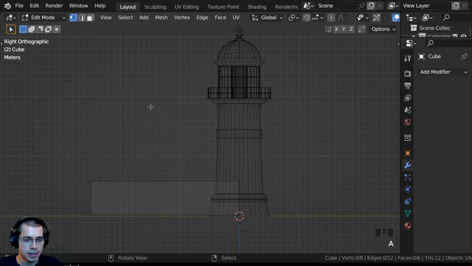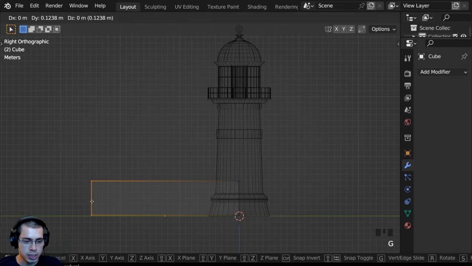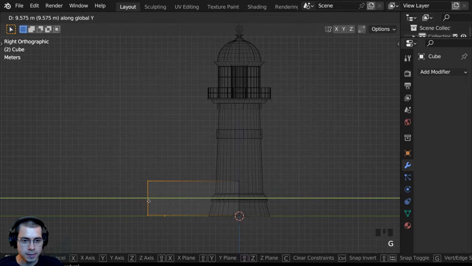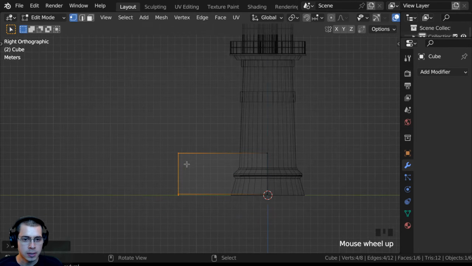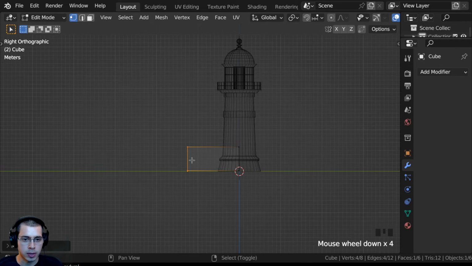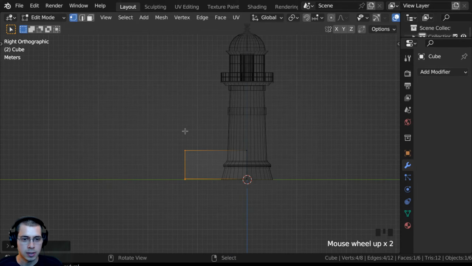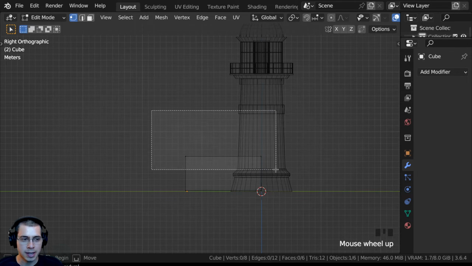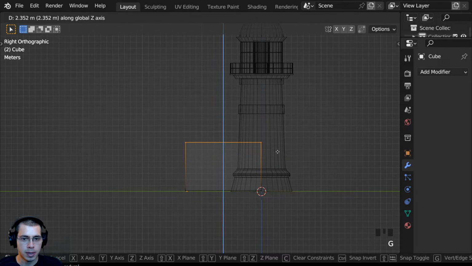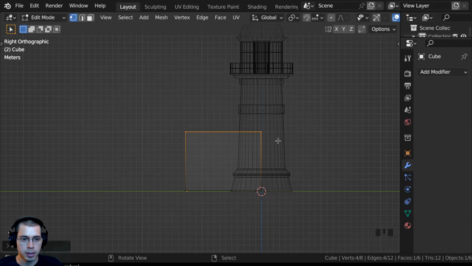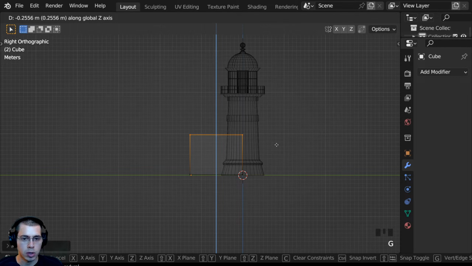And then I'll deselect everything and I'll just box select this side, and I want to bring this side back, so hit G to grab, bring it back on the Y-axis, and I want to bring it back to about here so that it's a little over the second grid. So if you zoom out, you can see there's the center, there is the first grid, so it's that far, and then there is the second grid. So I want to bring it out to about there, so it's just a little bit farther into the second grid. Then I'll box select the top here and I'll bring it up on the Z-axis, and we'll bring it up to about there, so it's about 1 grid high.